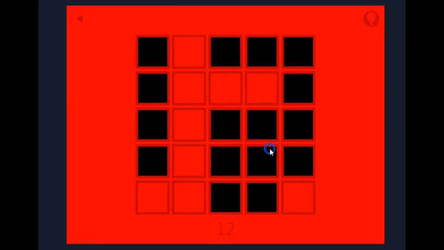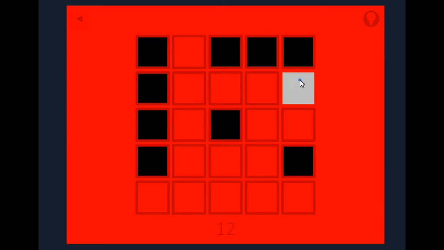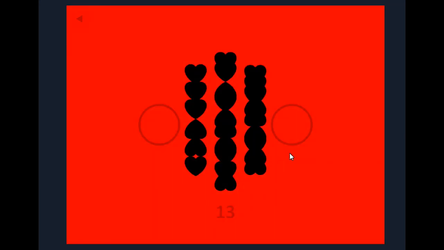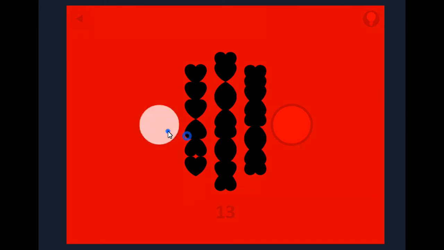Okay, I don't know what's going on. Kind of guessing. I'm just gonna keep randomly clicking black squares until it's done. I don't even know what I just did then. 13. Oh, we're on a new level now. Make the screen go black. Make the screen go black. Make the screen go black.